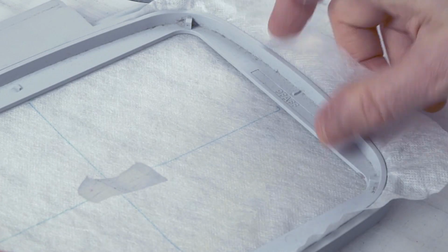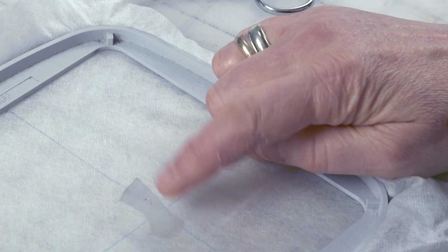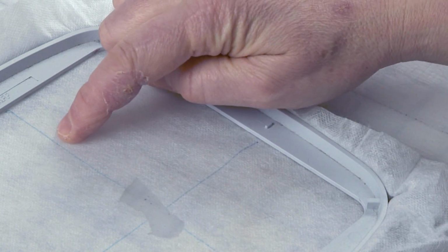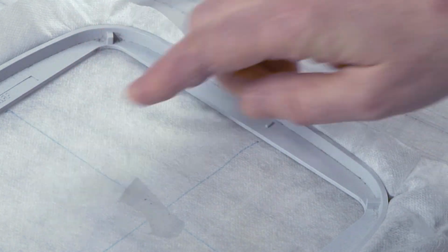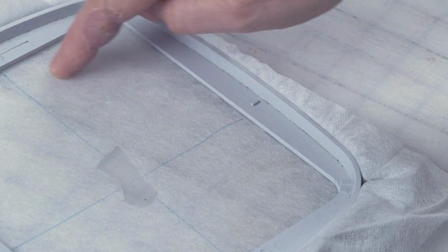Now to hoop my second little letter, I'm going to put it in the center, and then I'm just going to move it up in my machine so it stitches up here. So I'm not even going to need to rehoop my stabilizer, because like I said, wash away stabilizer can be expensive. So when I do my second one, I'm going to center it up here, and I'll be good to go for both of these projects in one hoop.